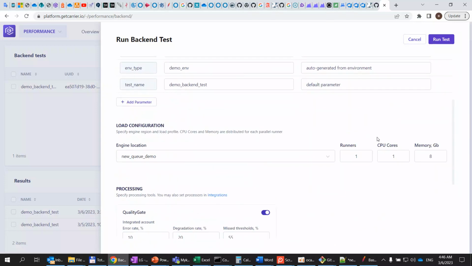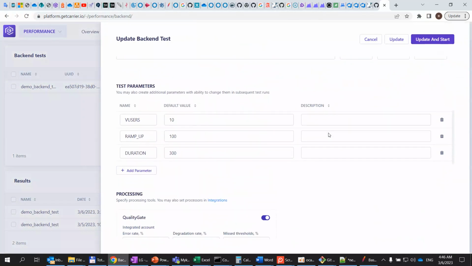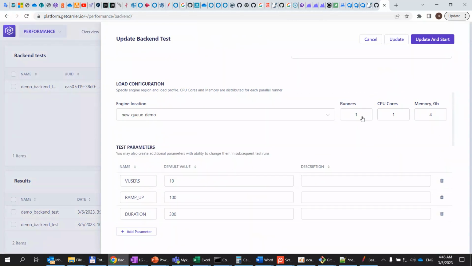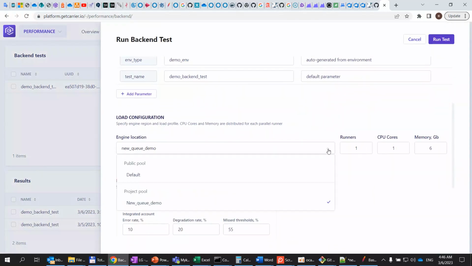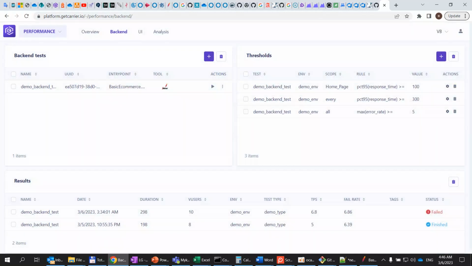So we can save it. I haven't updated it in the test plan because we can either update it in the test plan and save it, and in that case, this queue will be used by default for this test plan. Or when we are running the test, we also can choose the engine region and also specify runner CPU cores and memory gigabytes.